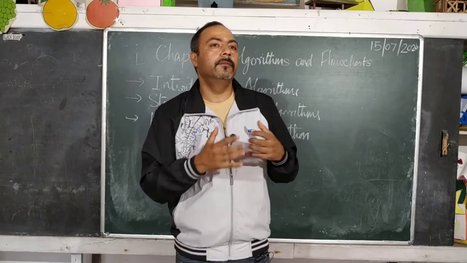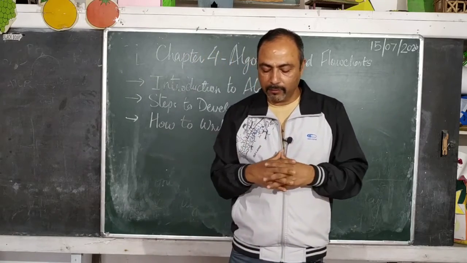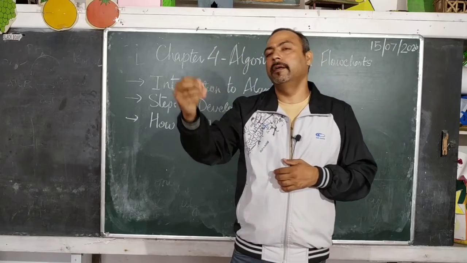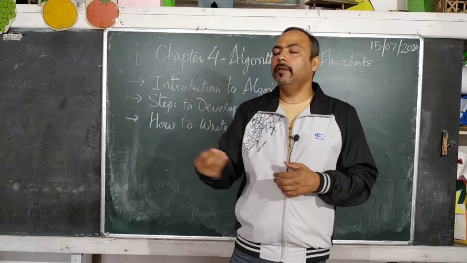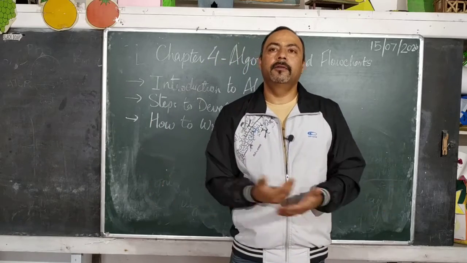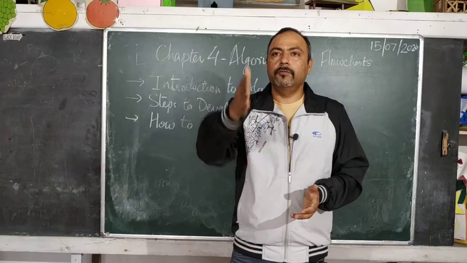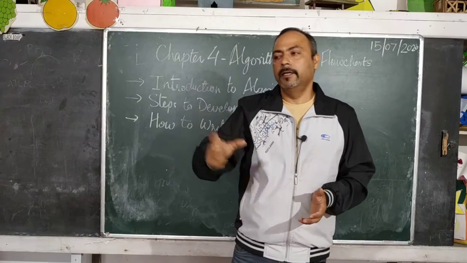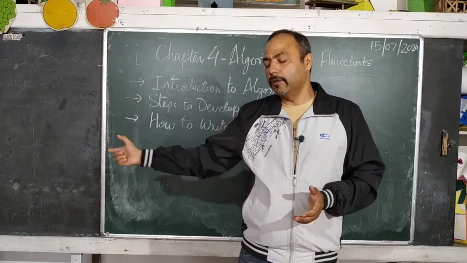Writing an algorithm means, as in the characteristics we have learned, it should have an input and we need to get the output. So if we write an algorithm for which we will not get the output, then that algorithm is wrong. Once you follow the sequence of steps, you need to get the result of that.